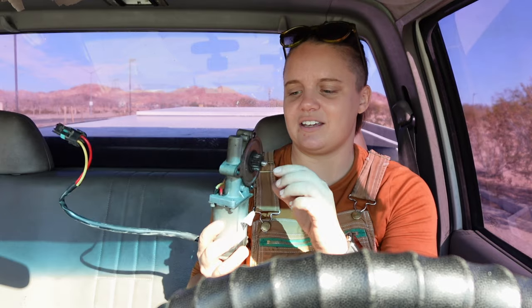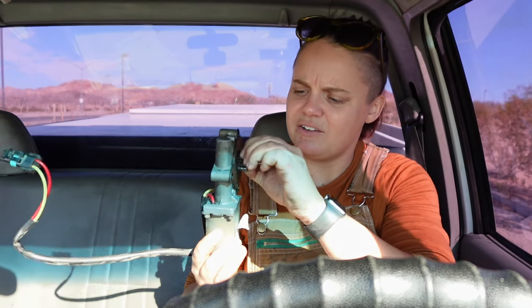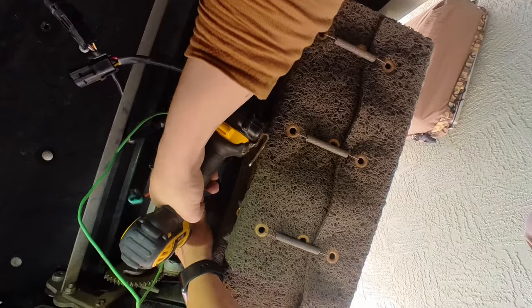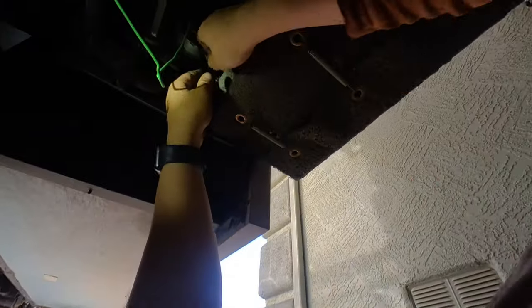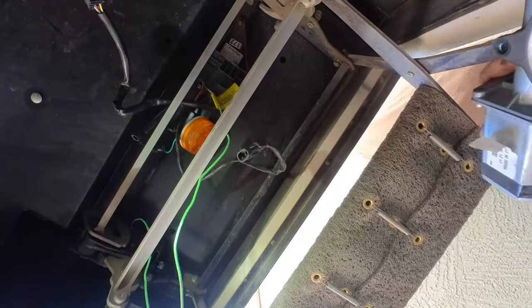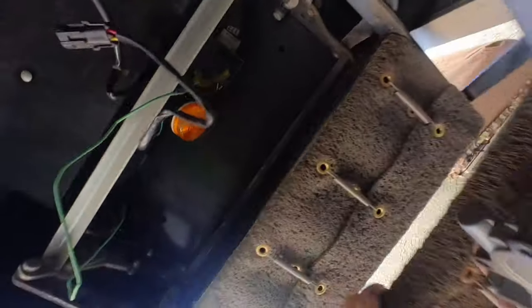It's always sad having to tell someone something has just died. The motor does feel a little grubby — maybe something's stuck in it; we'll take it apart at home and see. I unscrewed the motor from the RV and the steps just fell, which also confirmed it wasn't something stuck in the steps preventing movement — it really was the motor preventing the steps from moving. I'm about 90% sure the motor is the problem.